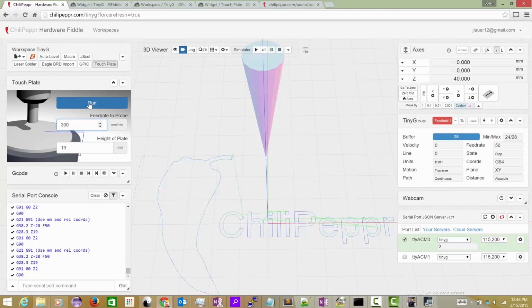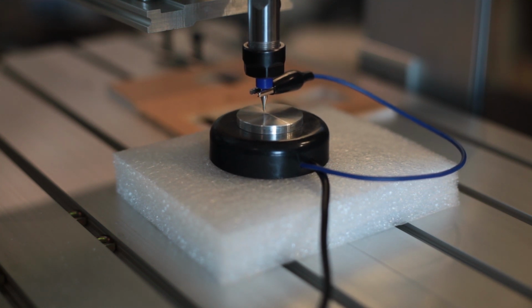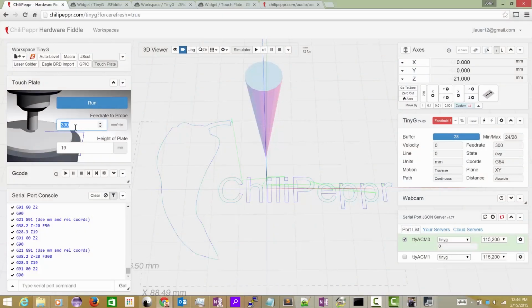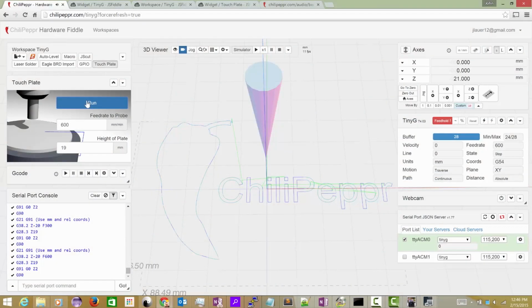And now let's run it. Okay, now watch the styrofoam. See how warped that styrofoam got? That's pretty bad. You don't really want that happening. Let's go even faster. Right, and it's just because there's feedback to the hardware catching the interrupt of that circuit connecting and the pausing of the motion.